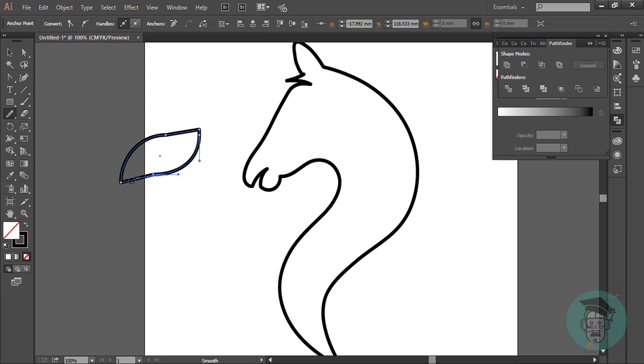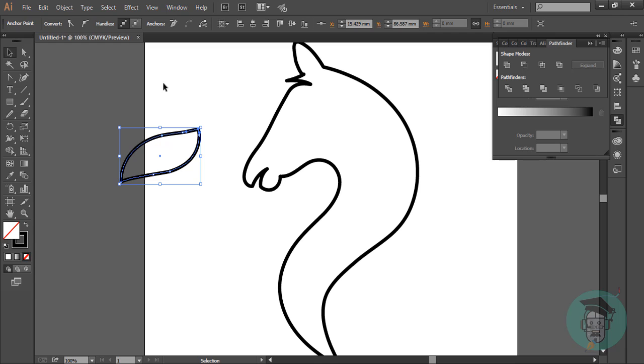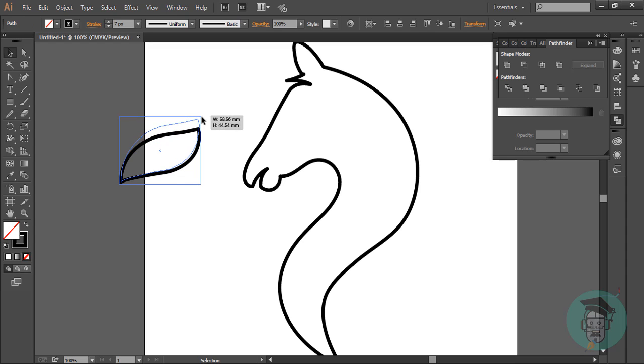Now smoothify this point, smooth this point. Okay, now I think that looks better.